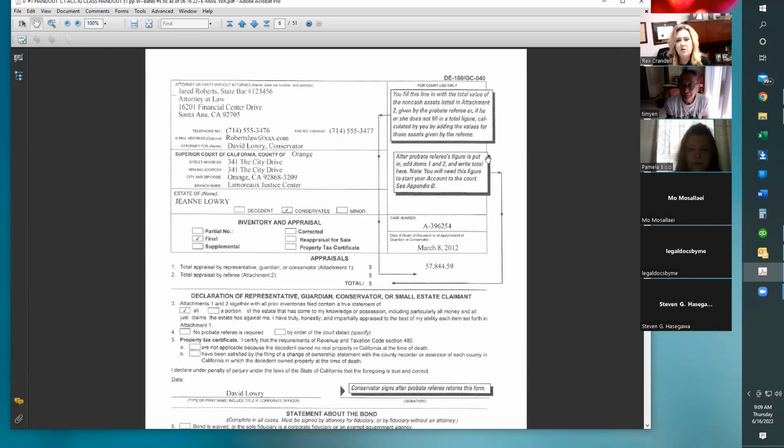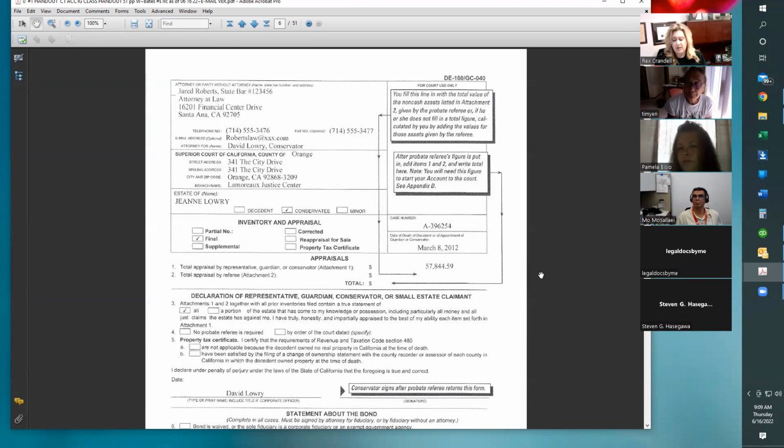Let me explain to those who are in here. Some of you are doing your own accounting for conservatorship because you don't have legal counsel, or you've decided you want to tackle this on your own and see how it's done. Then we have other people here who might be LDAs looking to do this for clients who contact them. So there are a few differences between the two, although you're coming together to accomplish the same thing.